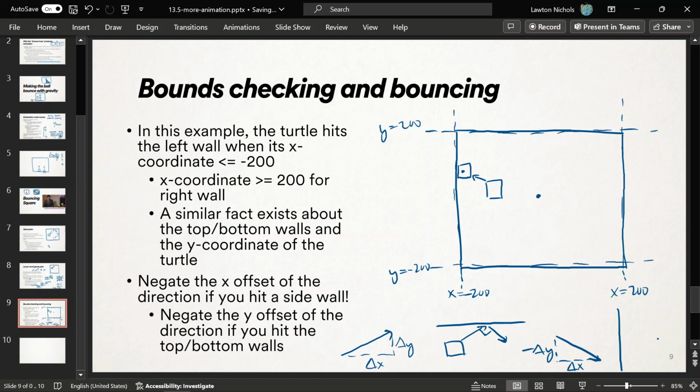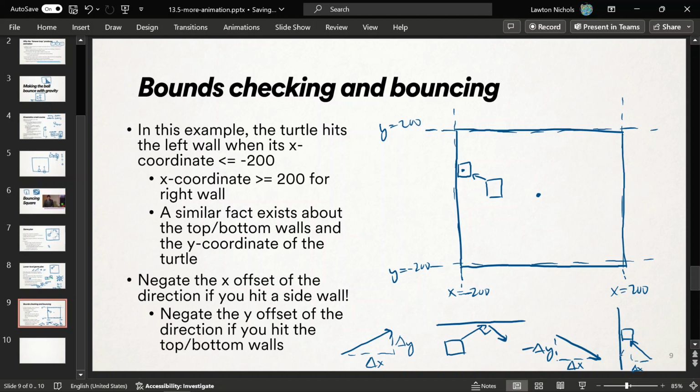Let me try and draw that. Very small. Let's say that we're coming in this way. Boop. And here's our square. We were coming in with a delta x and a delta y. Sorry, it's very small. And then we want to bounce off this way, right? Which is going to be same delta y. Keep moving upwards when you hit a left or right wall. But instead of coming into the left and up, now you're going right and up. You see that? Now it's right and up. So the x offset got negated. All right, so if we hit a left or right wall, we negate our x offset. If we hit a top or bottom wall, we negate our y offset.